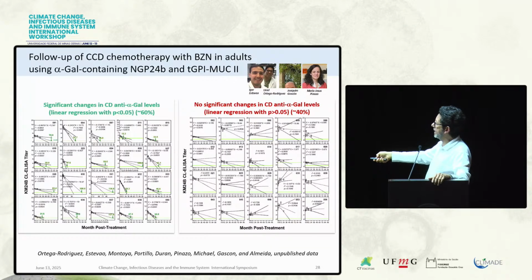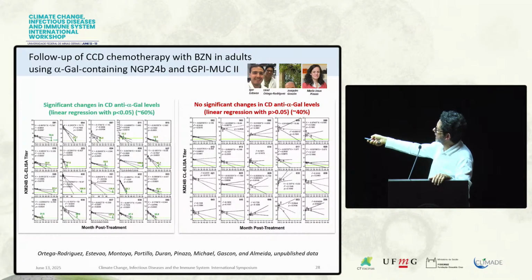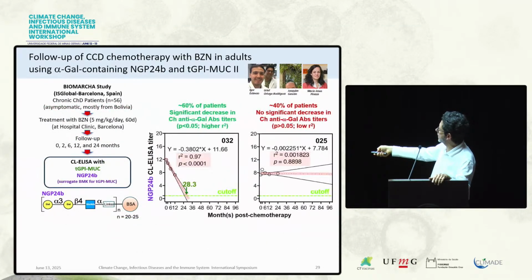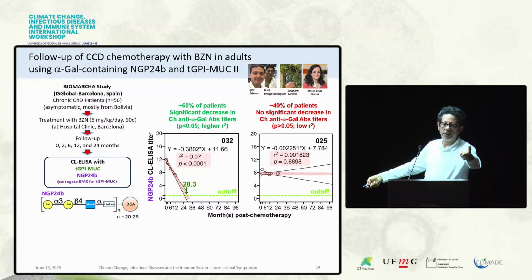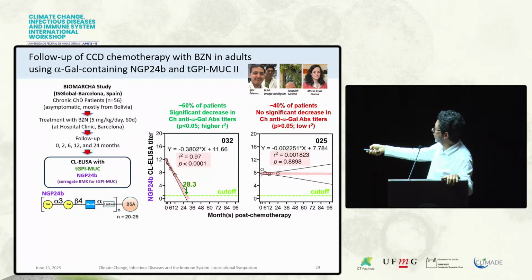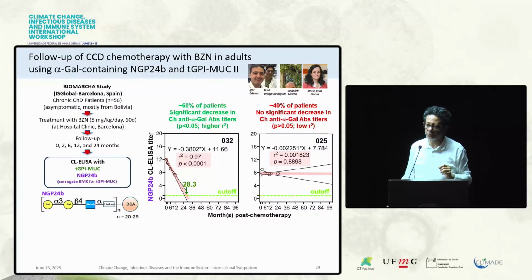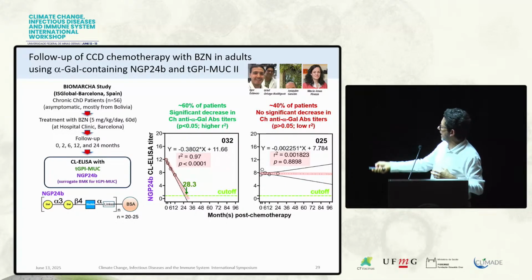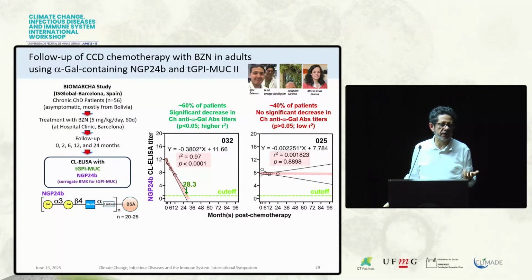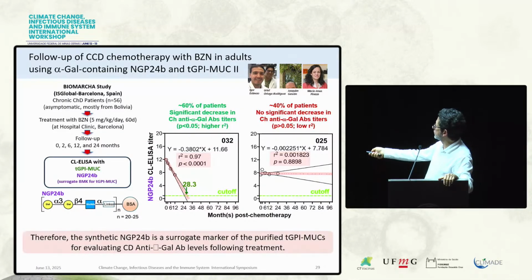And when you look at the kinetics, we see two groups. 60% of patients respond to the treatment, and 40% did not respond to the treatment. You can see very easily in these two representative graphs that we will be able to predict when the patient is going to cross this cutoff. And this is a patient that did not respond to the treatment. So here, as early as 6 months, we'll be able to say this patient did not respond to the treatment. We have to treat with the other drug.